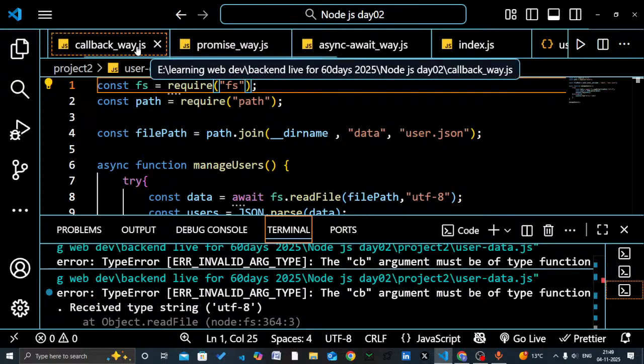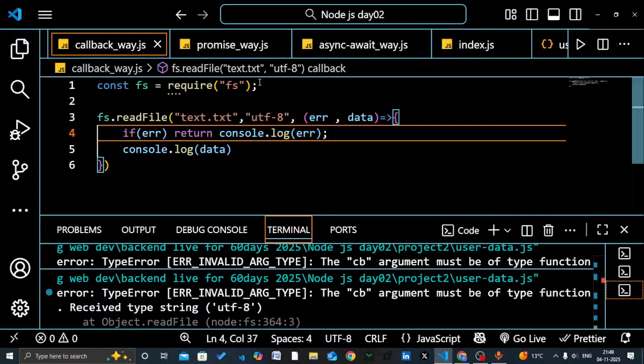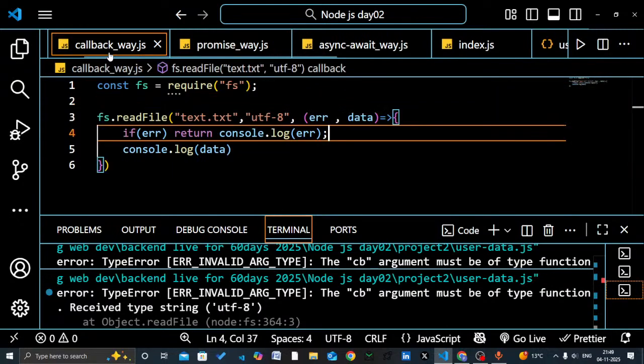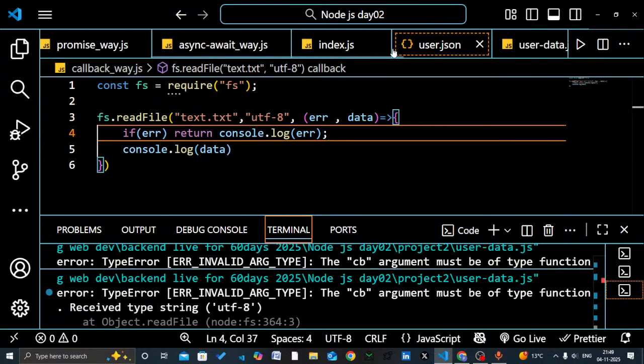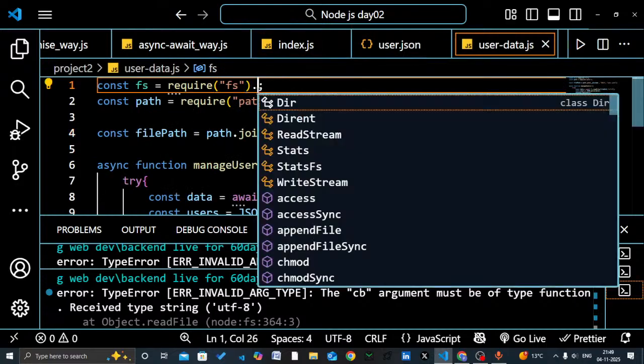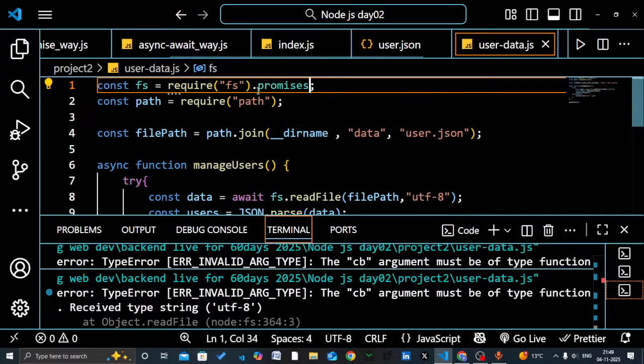But when we are using the callback style, we don't need to use any promise. So when we do a promise await, we need to use it, otherwise we don't. That's it. We need to use dot promises here. That's why it gives us an error.